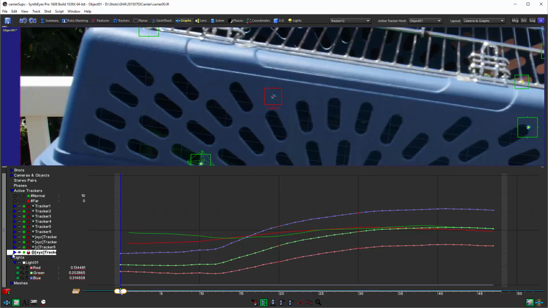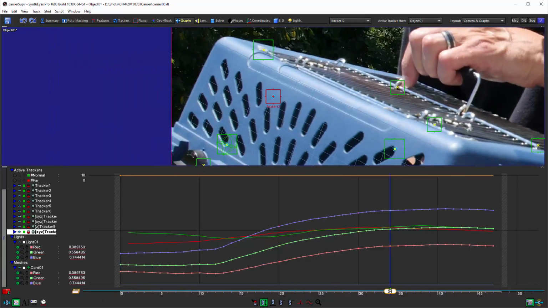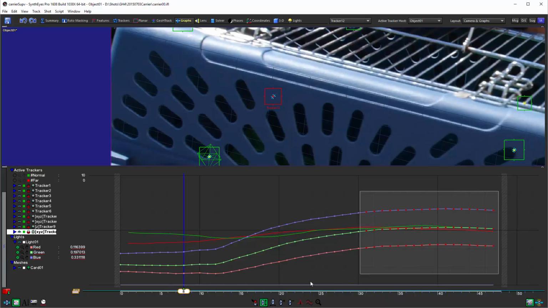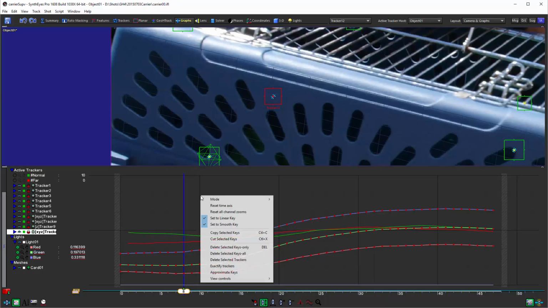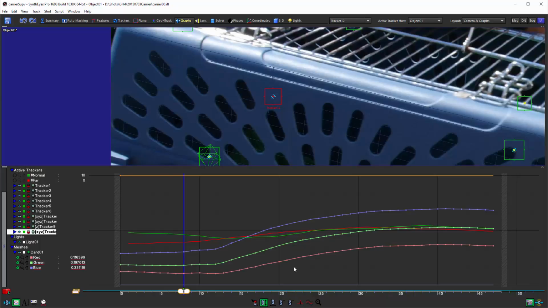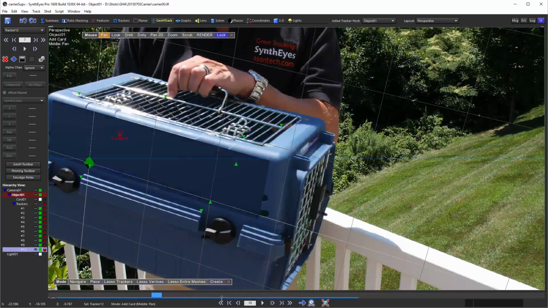So now you see the mesh itself has that illumination curve on it. And in this case, to get the right thing, let's just get rid of that, and we want to select the keys for the light and get rid of them, because in this case we want the light to stay white. We want now to be using the illumination curves off of the mesh itself.